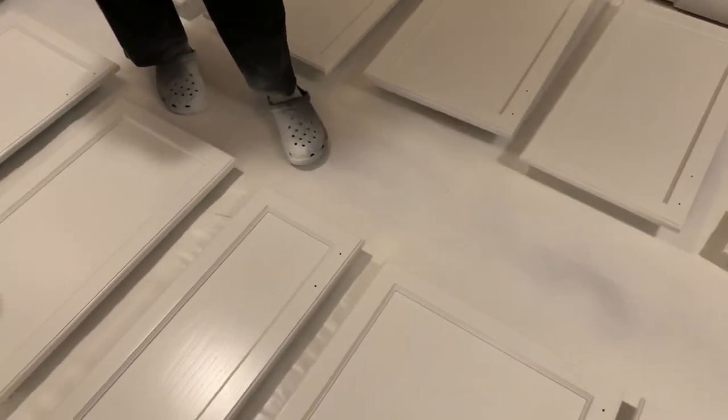But if I were to do this again, I would take that extra day to do the skim coat. So keep that in mind, but we do love seeing the wood grain, just not those little dimples that you can see up close.